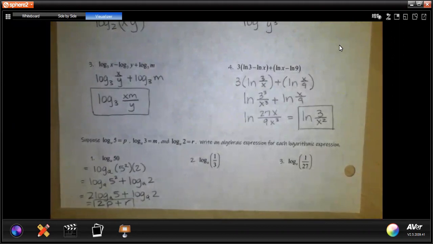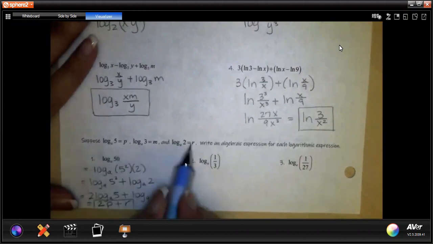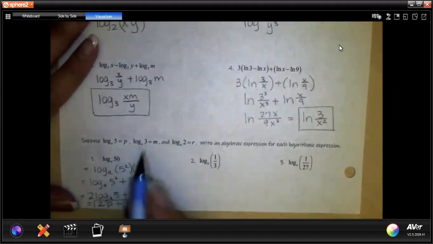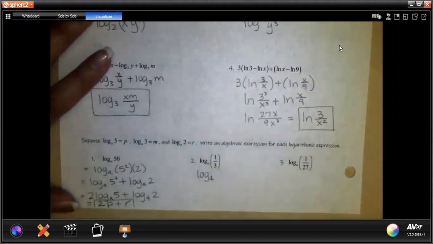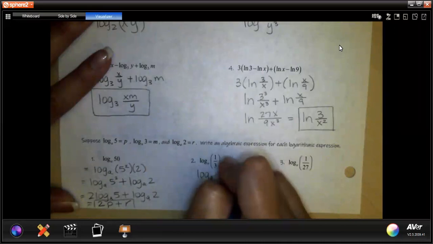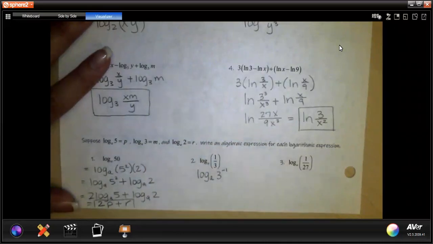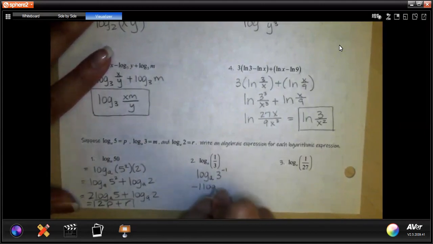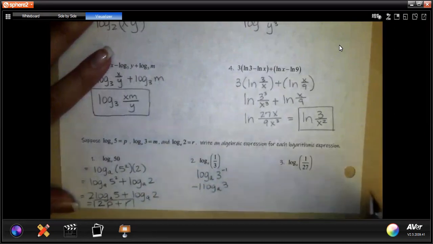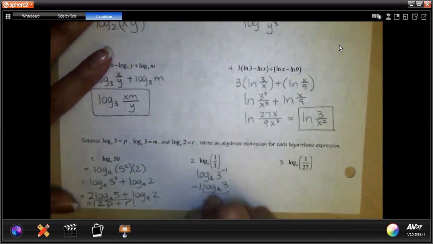All right, for our second one, we have log base A of 1/3. And so we want to think about which one of these that can work with. The 3 is definitely one that's going to be able to work with. Remember we said a negative exponent causes the reciprocal. So 1/3 is the same thing as 3 to the negative 1 power. By applying that as a power, I can bring that out here. So we get a negative 1 times the log base A of 3. And the log base A of 3 we know is M. So that would be negative M.